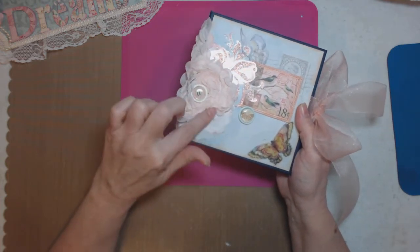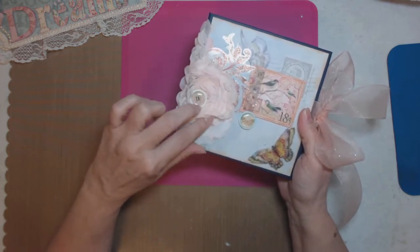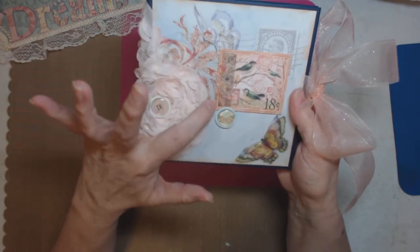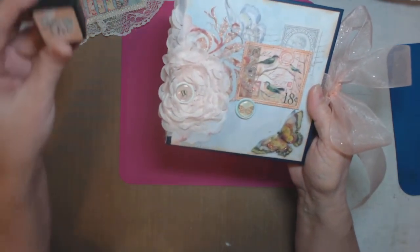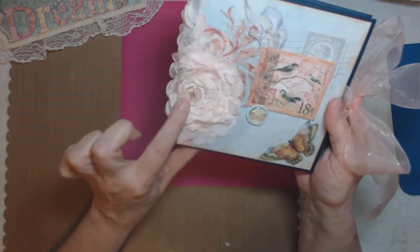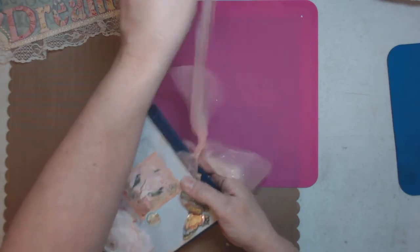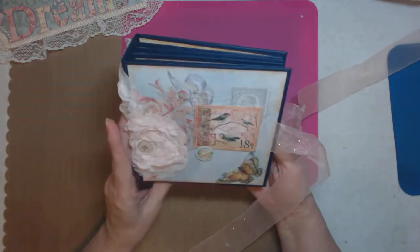I pulled this out of my stash — it's a flower material, and it looks like the flower below it, so that's why I used it. With the ephemera, it has the acetate kind. I stained everything with Tim Holtz tea dye — all the pages — and then the little buttons. There's a little button there and it just looked so cute. This is a butterfly underneath the paper, and I layered it a couple of times. I used ribbon from Hobby Lobby.